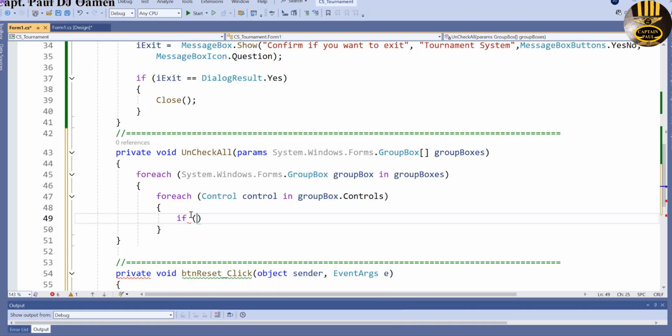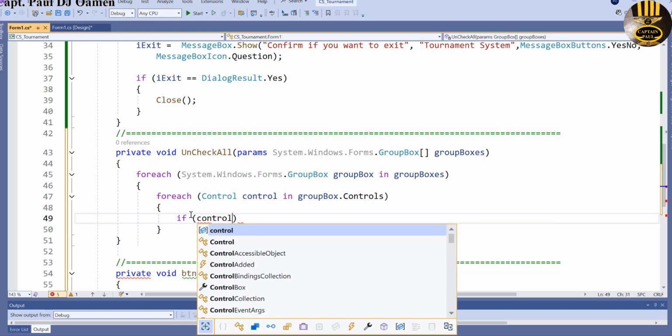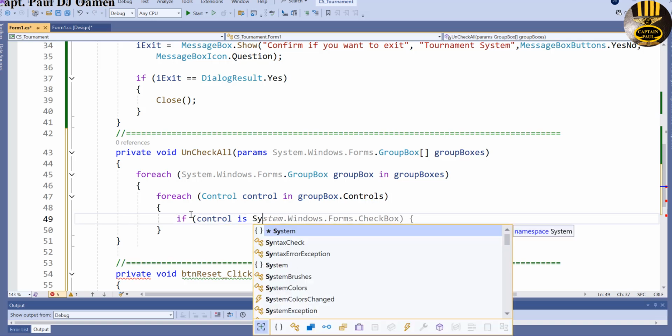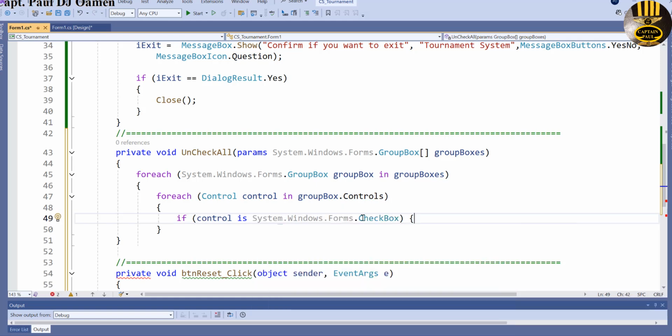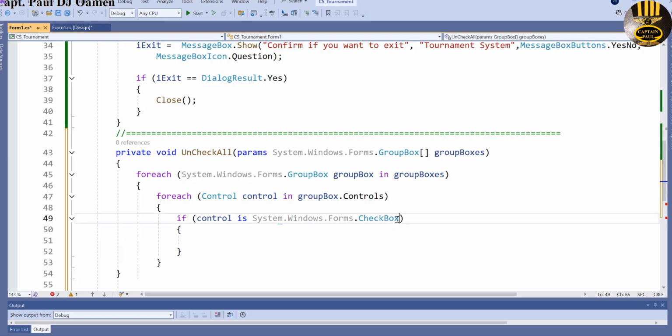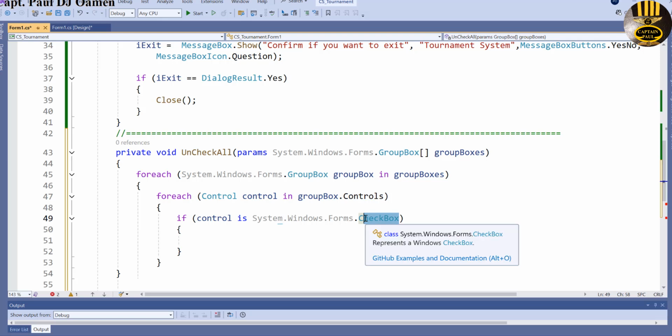So I'll say if this control that you're talking of is system dot check, I'm going to accept that. Okay, if is system dot check, and this check that I'm talking about are the checkbox. So I'm going to just enter it here.